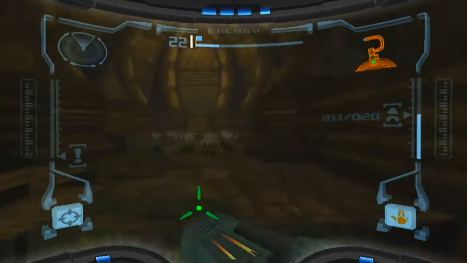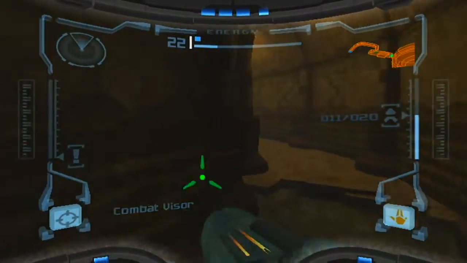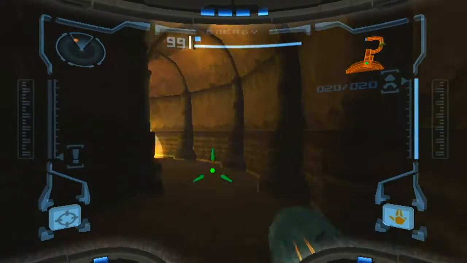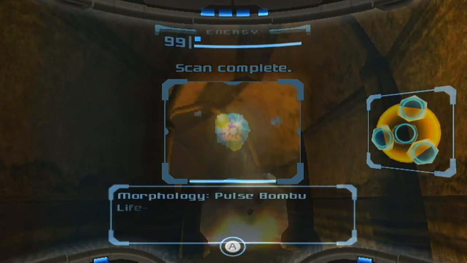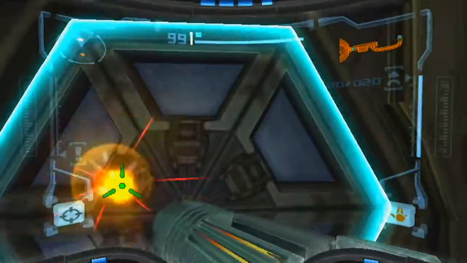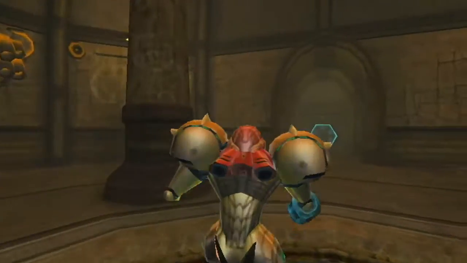I don't actually even think it's possible to get onto that platform now. This is just a regular weed. This is a tangleweed and the other one was venomous weed. You can just grab yourself some energy here. Now actually those things are scannable, which I should scan next time. Got some creature here. This is a pulse bomb. You're gonna come across these guys later on. I don't know why they put that one there actually, for whatever reason. Let's make our way down here. And there's a lore here.